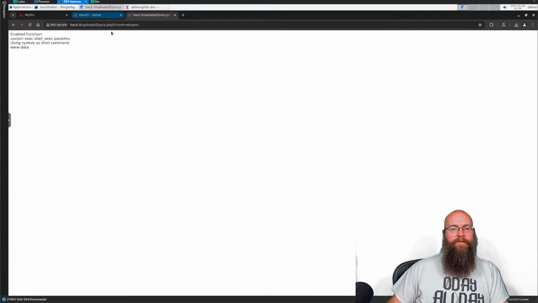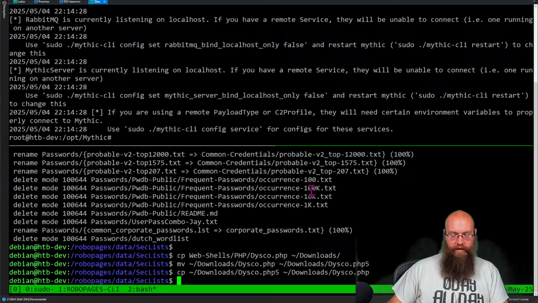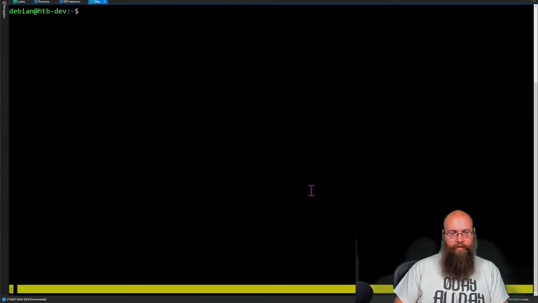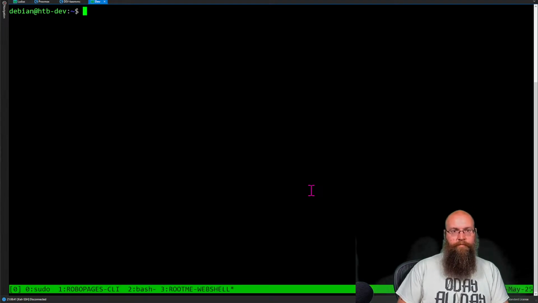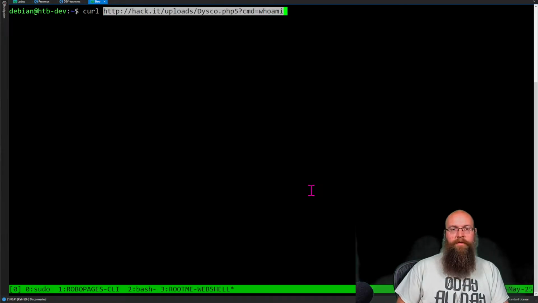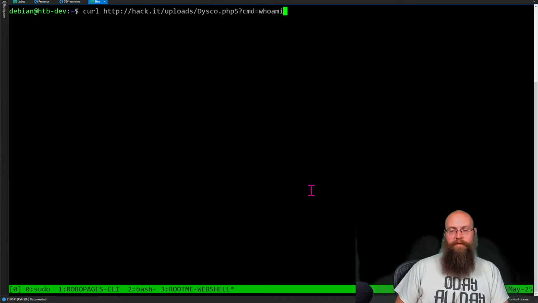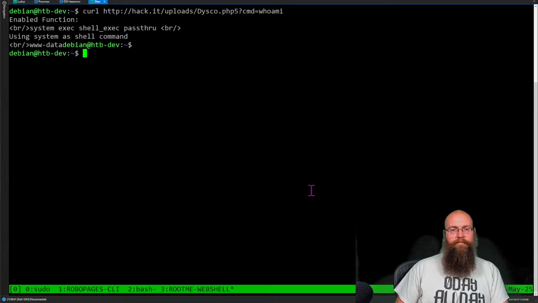So an easy way to do this is we take this, let's come over to our command line right here. What we'll do is rename this to our README web shell. And we can just curl it. So we can do a curl against this. We'll want to wrap this a bit. I think I can just... Actually, let me just try this. Yeah, that works out just fine.